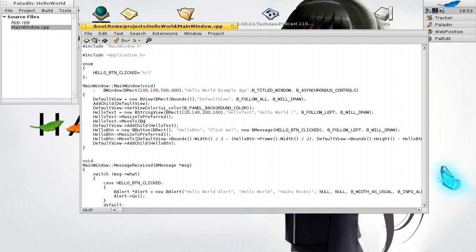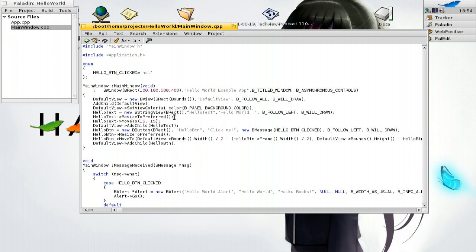If you don't want to give our hello text the right B-rect, so set the position also with the B-rect, you can just leave this empty, then use the resize to preferred function to resize the B-rect to the correct size that you need for the inserted text, or the inserted element in the widget.